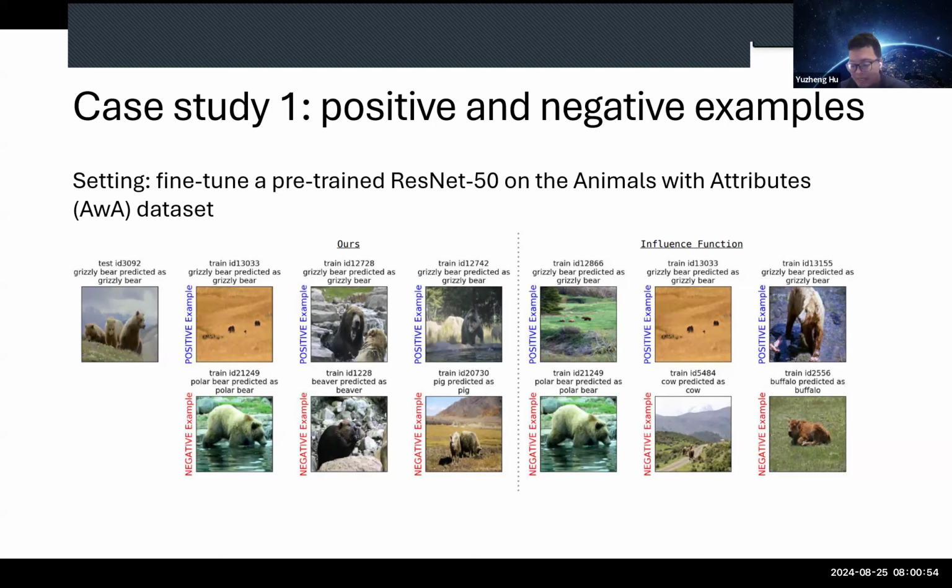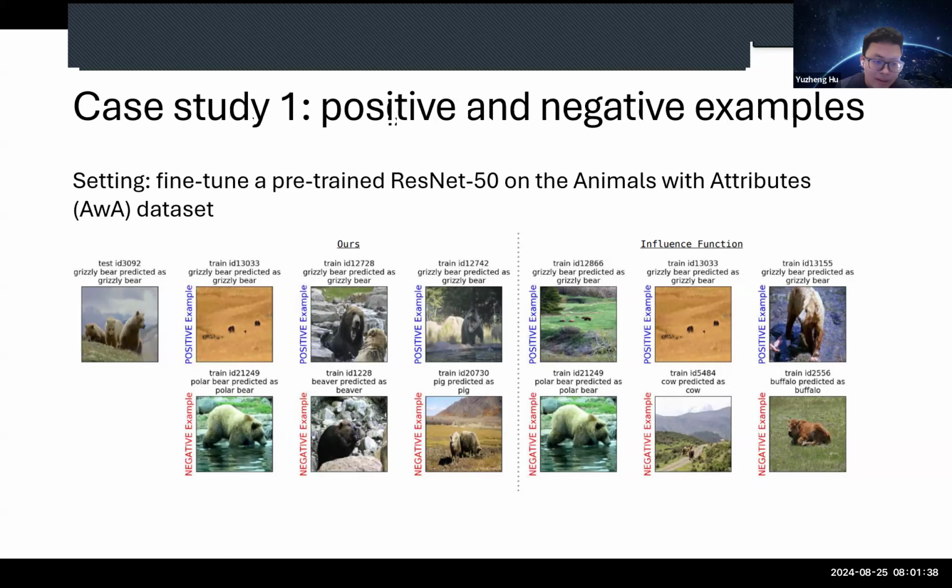And here, the positive and negative just correspond to what I described when trying to interpret the representer values. Those with positive values, we call positive samples because they contribute positively to the final prediction. And for the negative values, we call them negative examples because they are trying to hinder the model's prediction. So I think for this figure, it is pretty clear that both representer point selection and influence functions are capable of selecting meaningful examples.